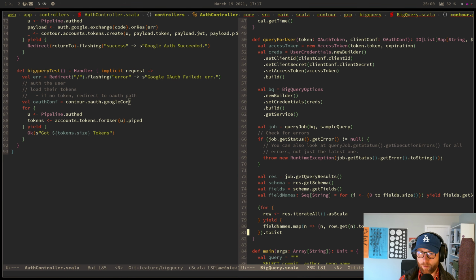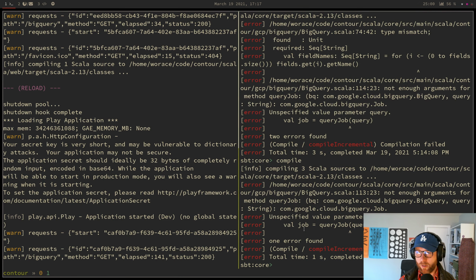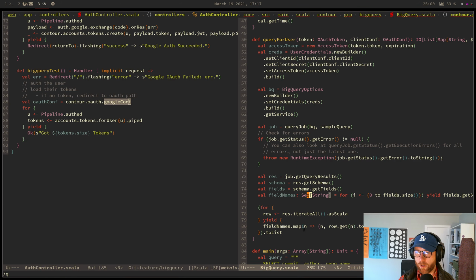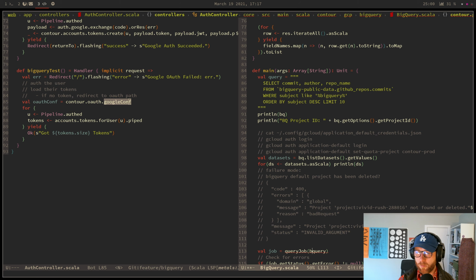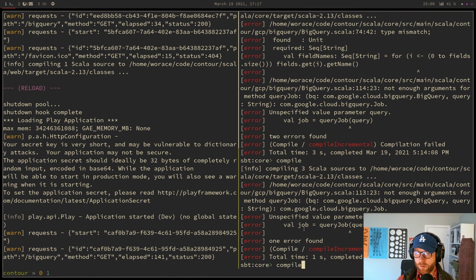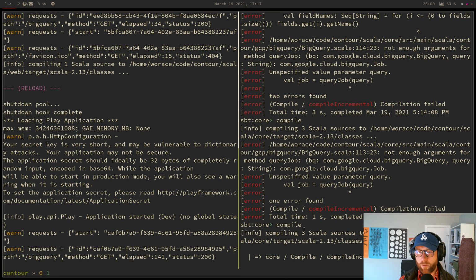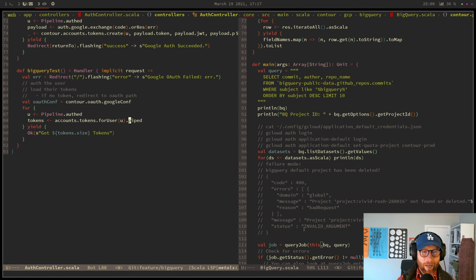And then that will list it. Whew. Boy. Okay. Does that compile? I think that's one other thing. Oh, query job. Yeah, I added that parameter. Did not fill it in.